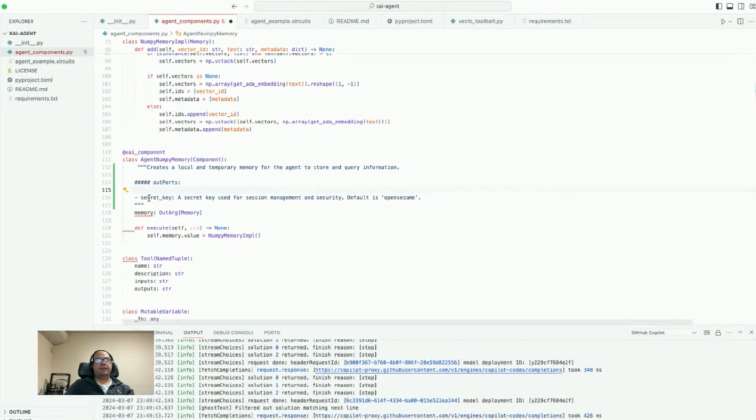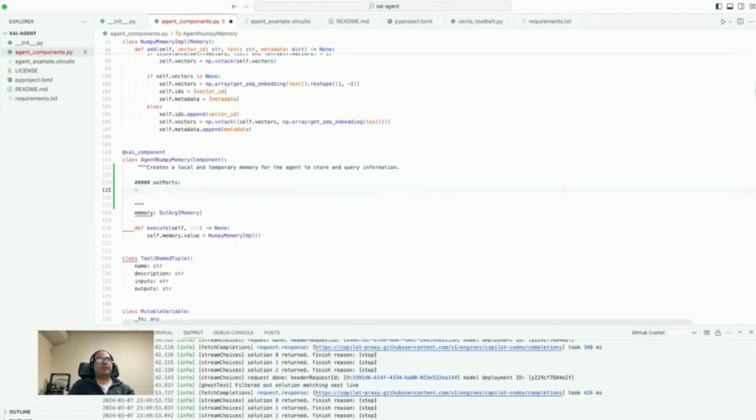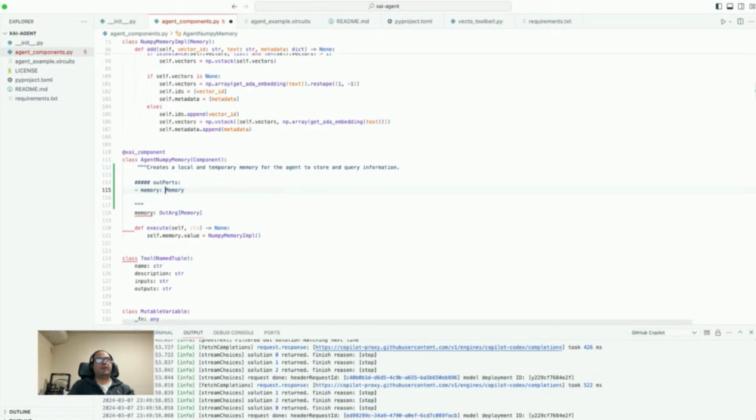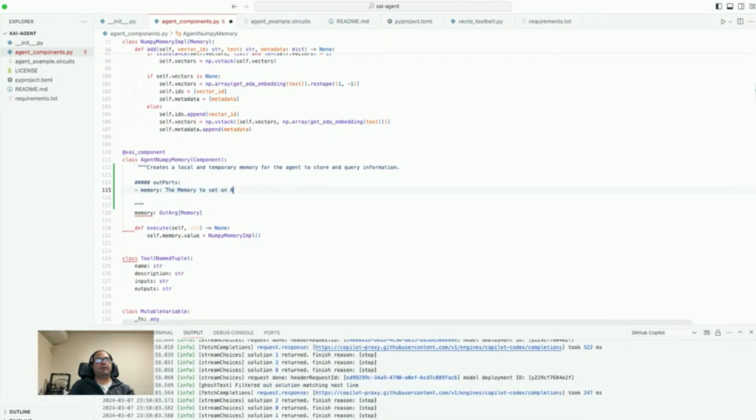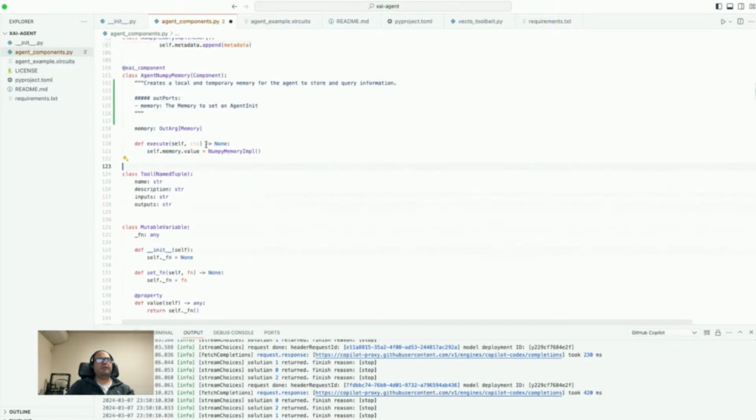Right, and the outport is just memory. The memory set on agent init. That should be fine. That needs to go in one. Cool.